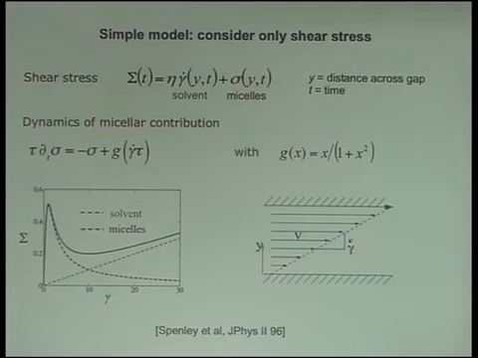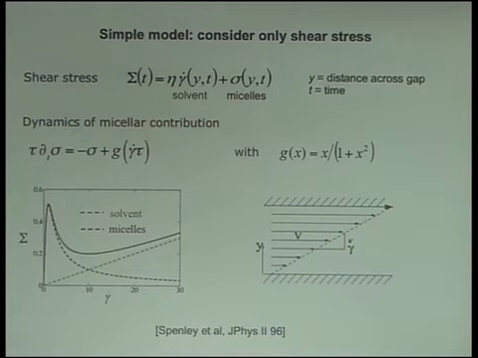And notice that we're being lazy here, we're only thinking about the shear component of the stress, we're not thinking about a tensorial description, and we're not taking into account normal stresses. But nonetheless, let's do that. So we assume that the stress relaxes on a viscoelastic stress relaxation timescale tau onto some function of the shear rate, which is effectively just prescribed here to be a function that gives us an increase linearly followed by a decrease. And so that's the steady state micellar stress.